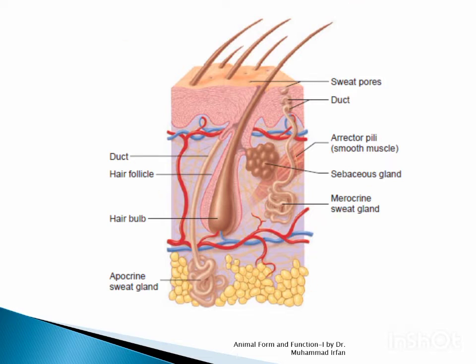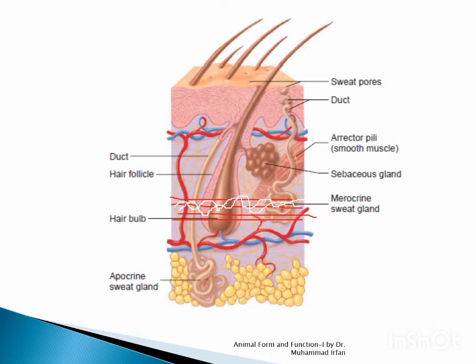Collagen is the main connective tissue fiber, but elastin and reticular fibers are also present. Collagen is a type of protein. We know that it is white in color, and it is a rope-like protein that is strong when we pull or stretch it. It would not break, but it is inelastic. It would not come back to its original length when we stretch it.